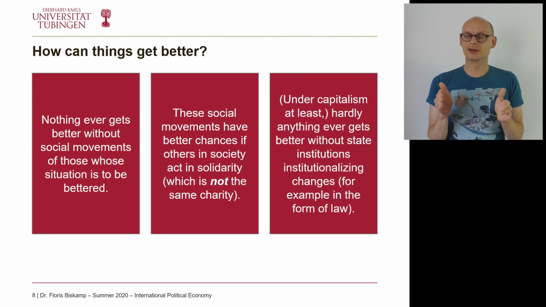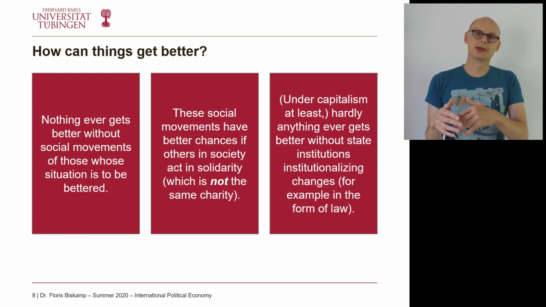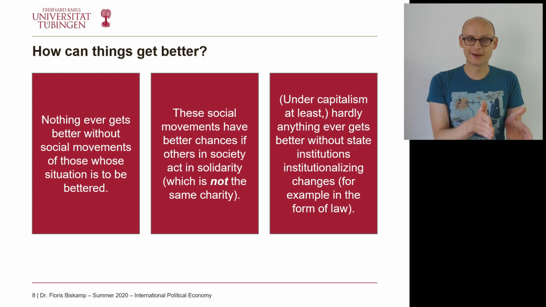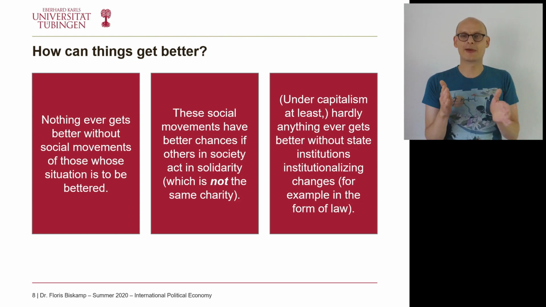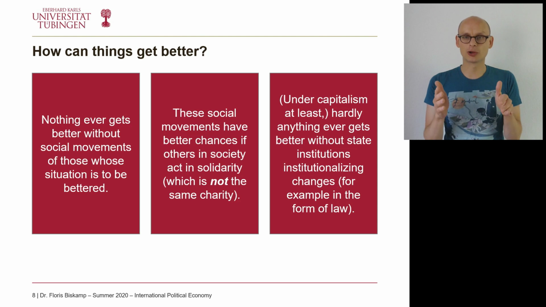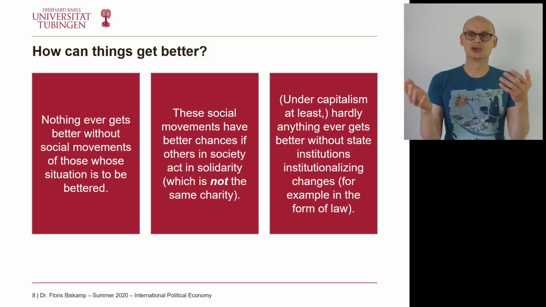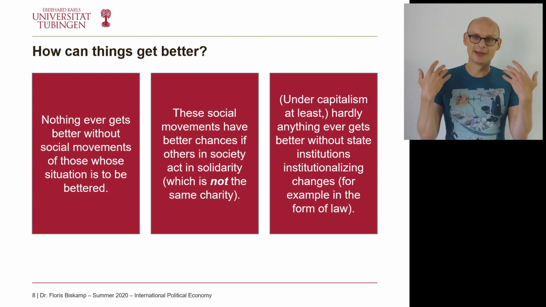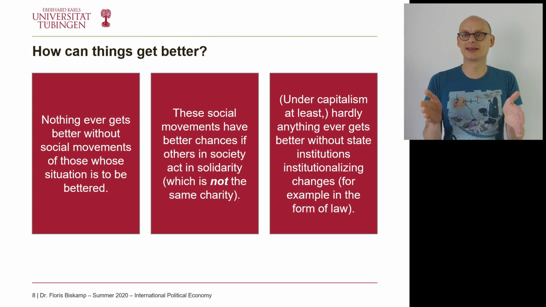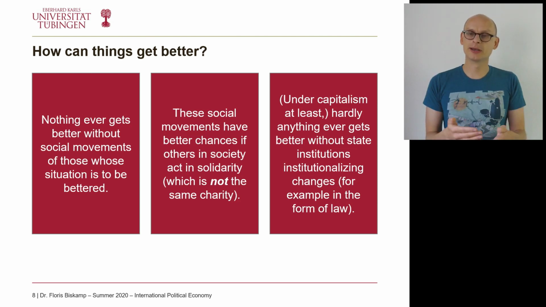Finally, however, if you only look at social movements and solidarity, you might also miss a different part, because if we look at the abolition of slavery, if we look at women's rights, if we look at the welfare state and workers' rights, nothing of this would have happened in the form that it has happened were it not for state institutions to institutionalize this change. So writing an amendment to the constitution that slavery is outlawed, writing a constitution, institutionalizing the welfare state, and so on, and creating laws for gender equality.